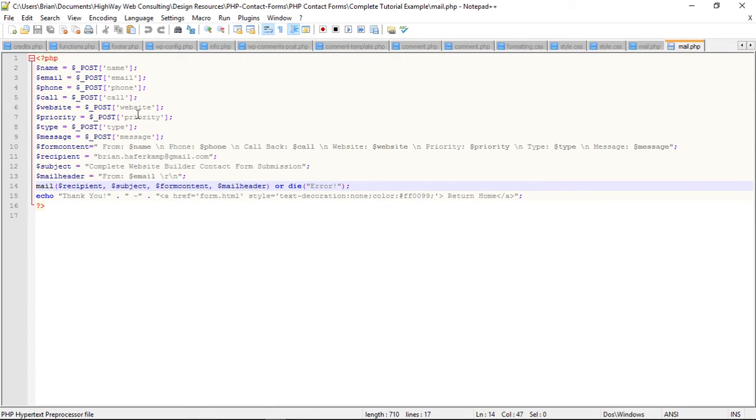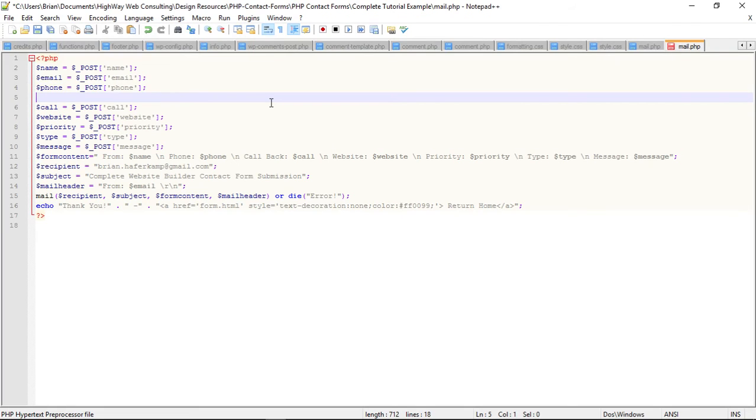Some of these things we don't have. All we have is name, email, phone, message. You can get rid of those, or you could create a whole new input. Okay, here's a good one. On my contact form on my website, I have one called organization.